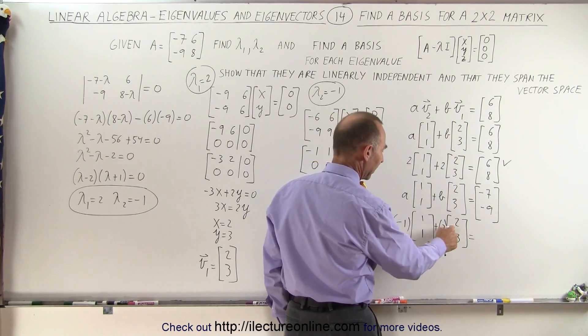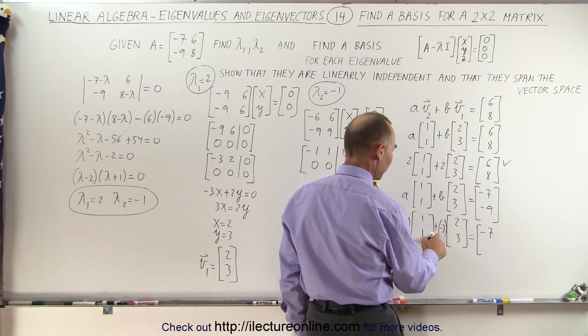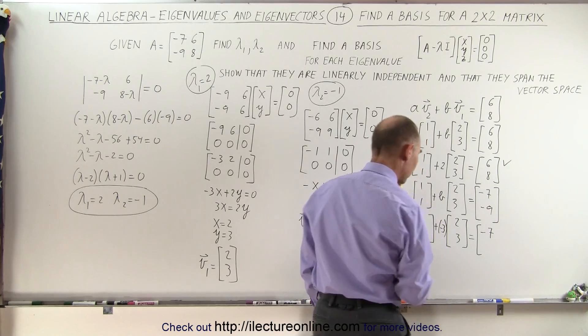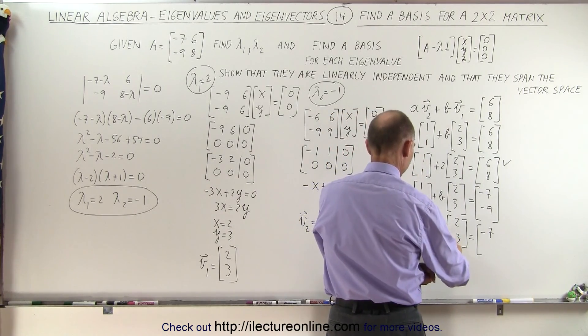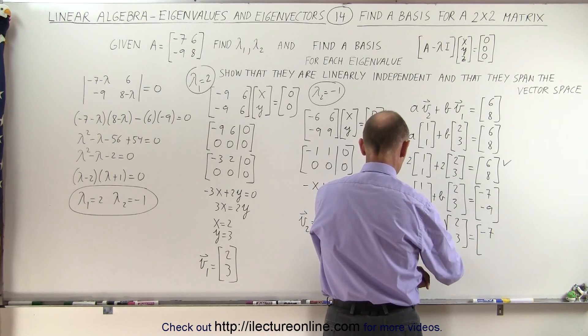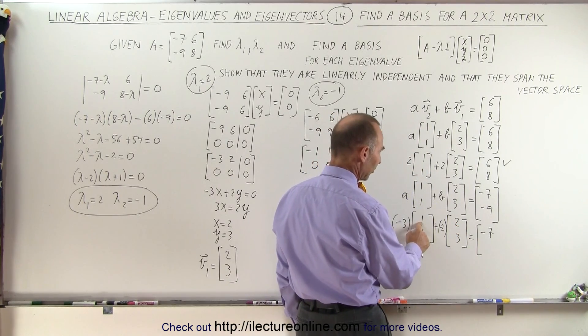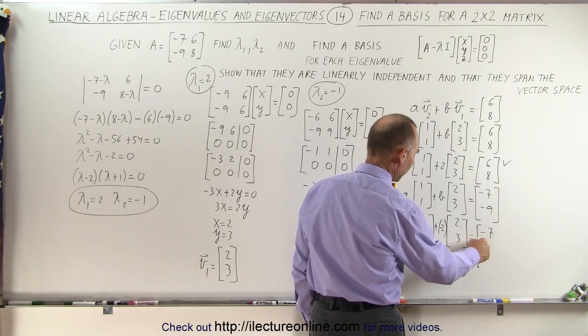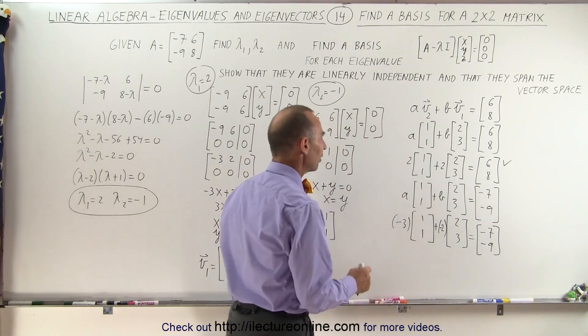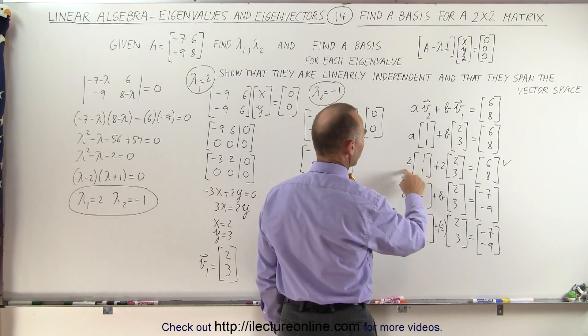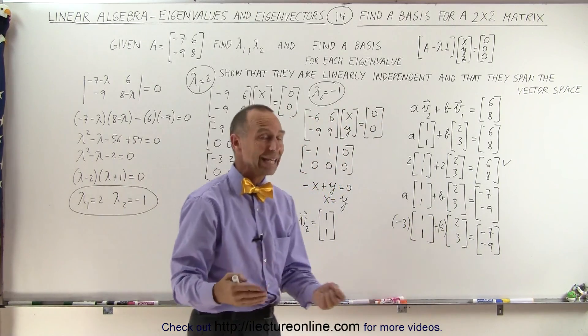That didn't give me the right number. How about if I make this a 3 and a 2? Let's try that. So minus 3, minus 2. There we go. I think that does it. Minus 3 times 1 is minus 3. Minus 4 is minus 7. Minus 3 plus a minus 6 is a minus 9. And sure enough, so the two sets of values are a and b being 2 and 2, and a and b being minus 3 and minus 2, which shows that we're spanning the vector space.